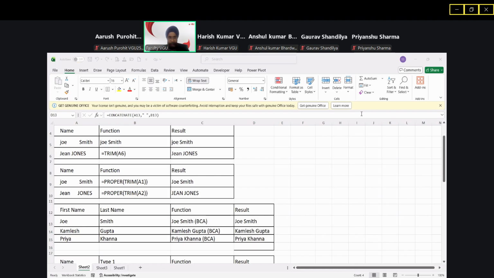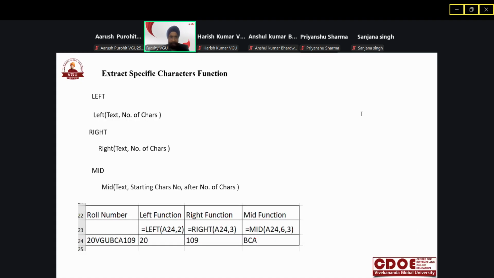If you have any query, type in the chat box. Anyone having a query, type in the chat box. It is the CONCATENATE function. Many more functions are left, right, mid.